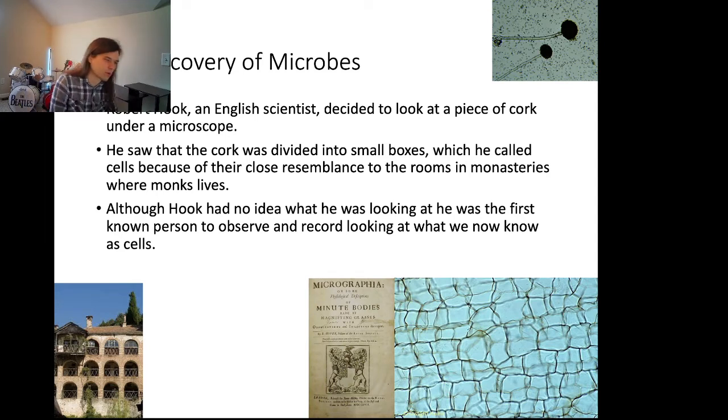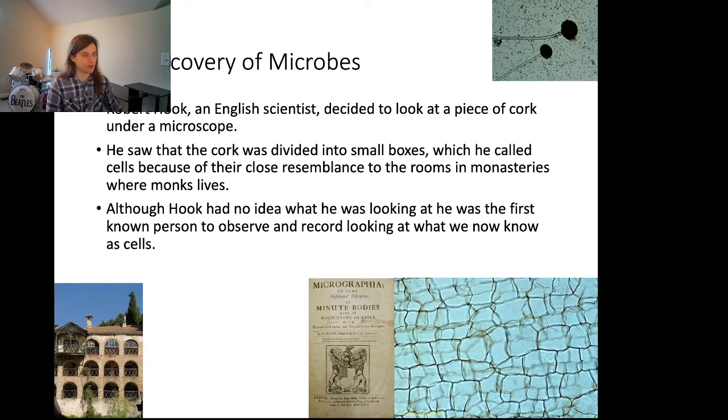And this guy came along, Robert Hooke. He was the very first person to look at something underneath a microscope that was a cell. And he didn't know what a cell was. We didn't know what cells were as humans. He was the very first guy to look at one underneath a microscope and figure out what he was looking at. And he came up with the term as well, a cell.